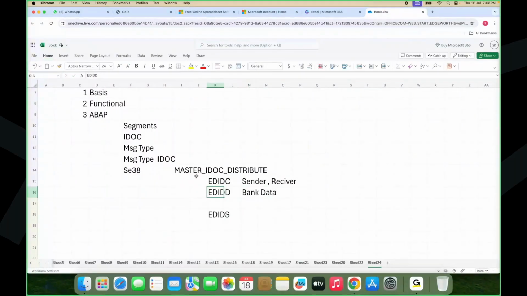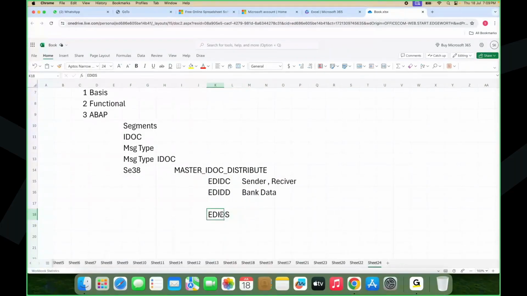Then what will the master IDOC distribute function module do? Using the control data, it will send information to the receiver system. During the transmission, if any error occurred, or if the information was transferred successfully, that status information is given to EDIDS.